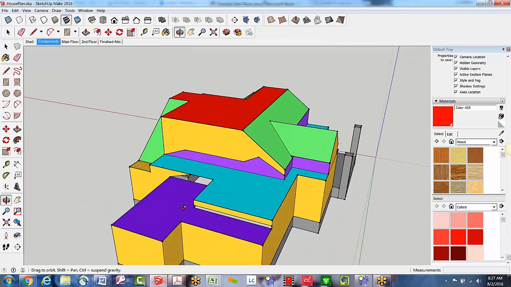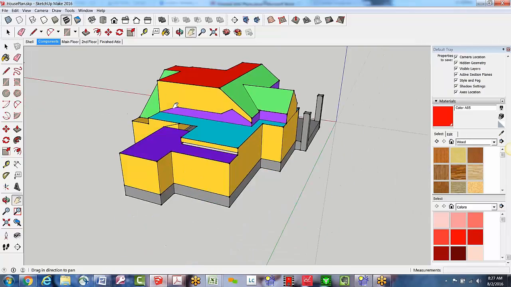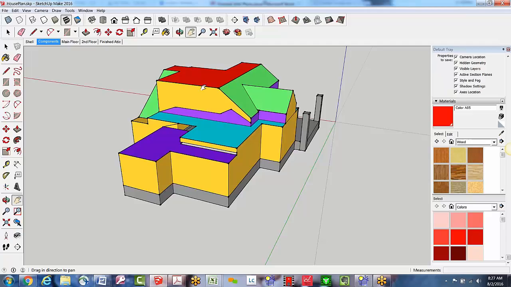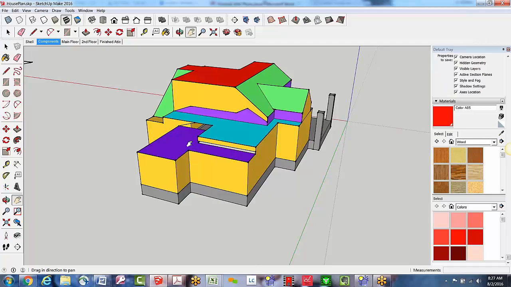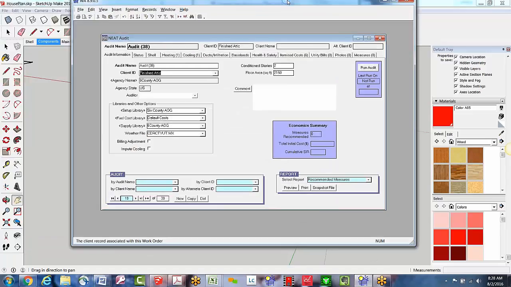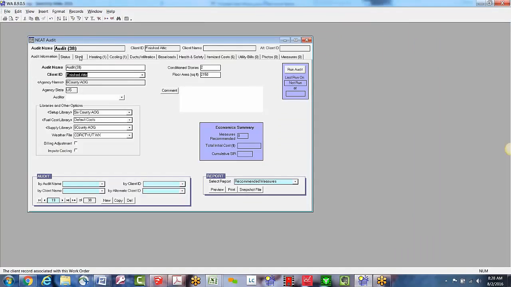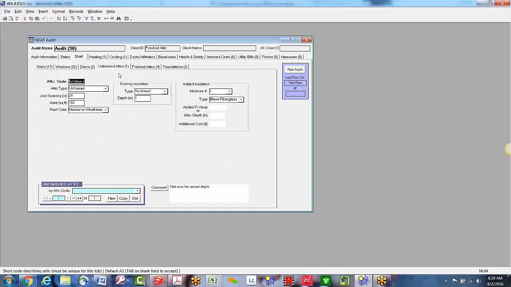And then the other thing on this house: I've got this second story, or finished attic, but over the back half, the addition had this space here that was just a regular unfinished attic. So in my audit, let me open up the audit on it. In the audit, I had one unfinished attic, and so I entered that in, and I had 196 square feet, so it was just rock wool, and it didn't have much there at all.